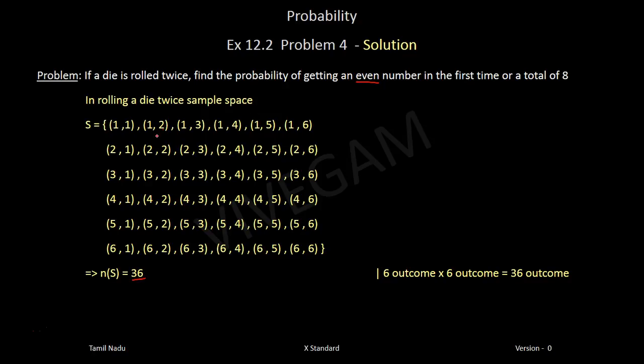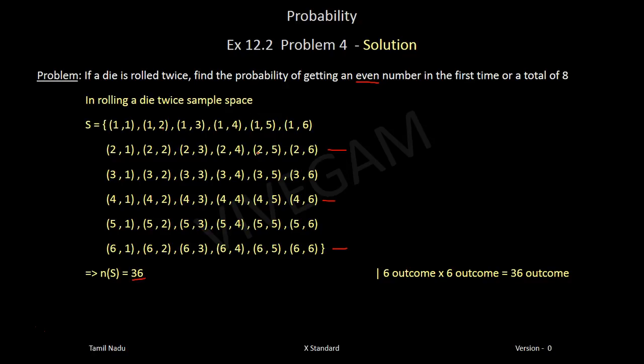So this is all not applicable. All the elements in this row start with 2, an even number. So 1, 2, 3, 4, 5 and 6, six outcomes are there in this row for us. This is not applicable because they start with an odd number. This is applicable because they start with an even number, 4. This is not applicable as they are starting with element 5. This is applicable because they are starting with an even number, 6. So altogether for event A, which is getting an even number in the first row, you have 18 outcomes.